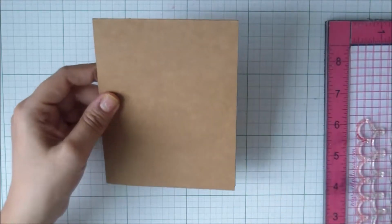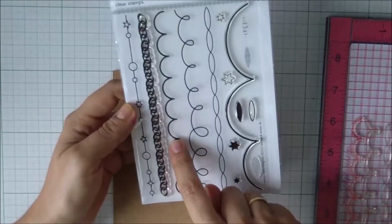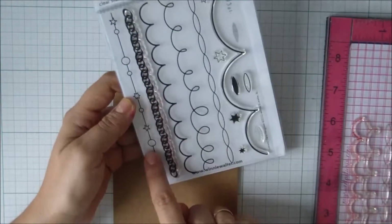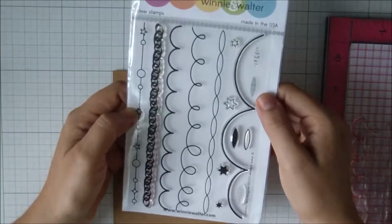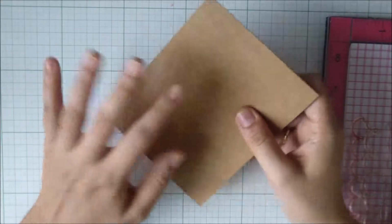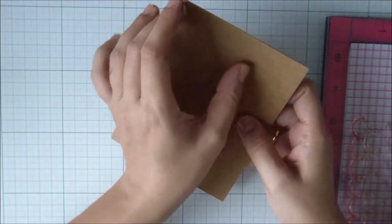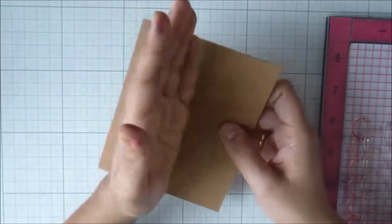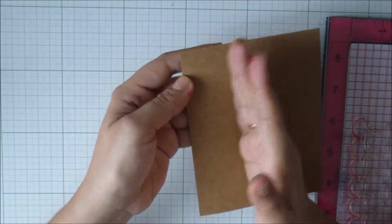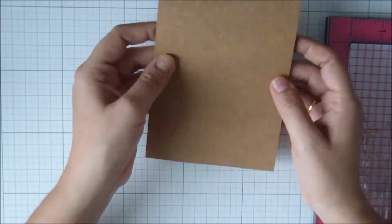So let's get started. I'll be using this one, this and this stamp from this stamp set to create my background. I will be stamping on one side of the cardstock, a little less than half. I'll be covering a little less than this half of the card base.